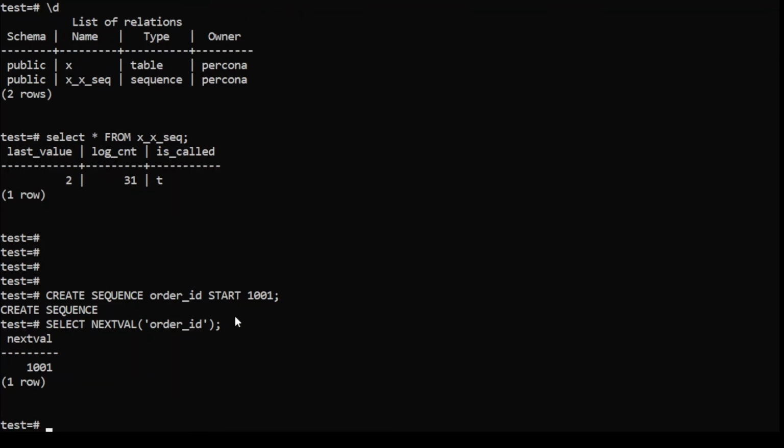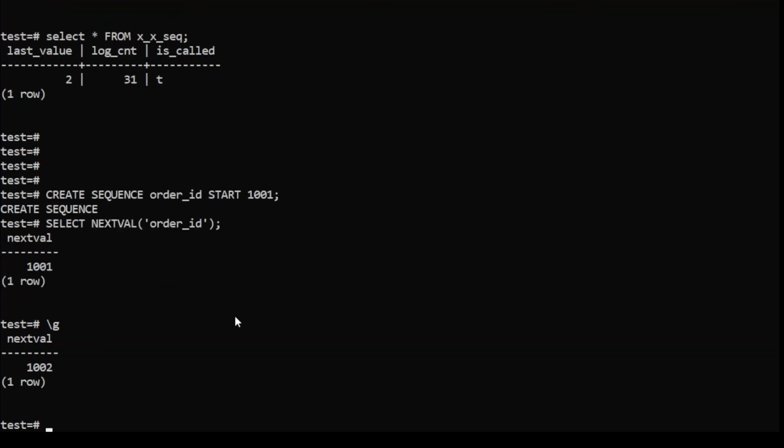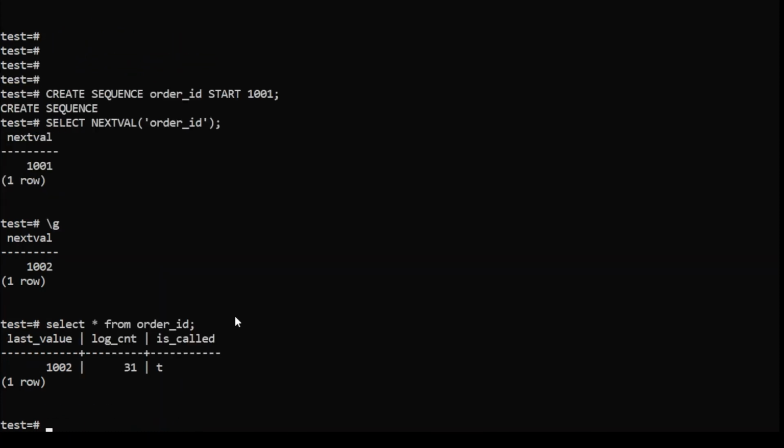Now that has incremented things, so if we do that next value again, it's now 1002. And if we go back and do select star from order_id, we'll see that, yeah, we're now at count 1002.